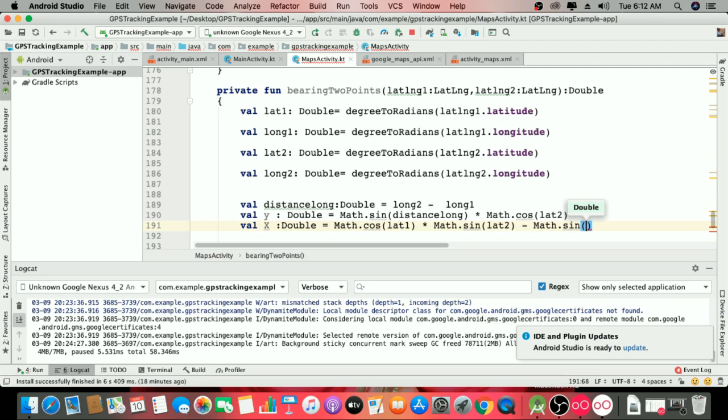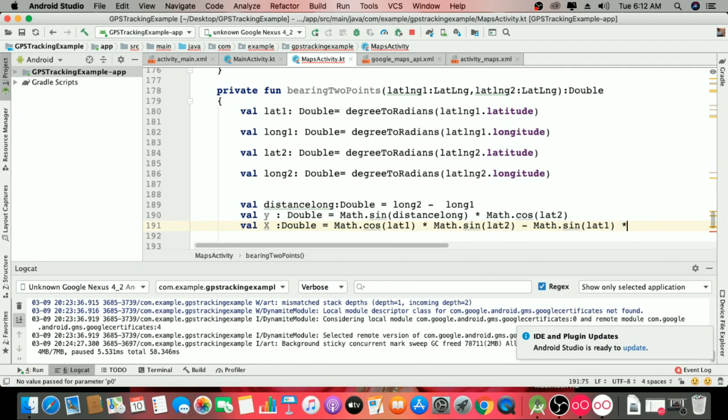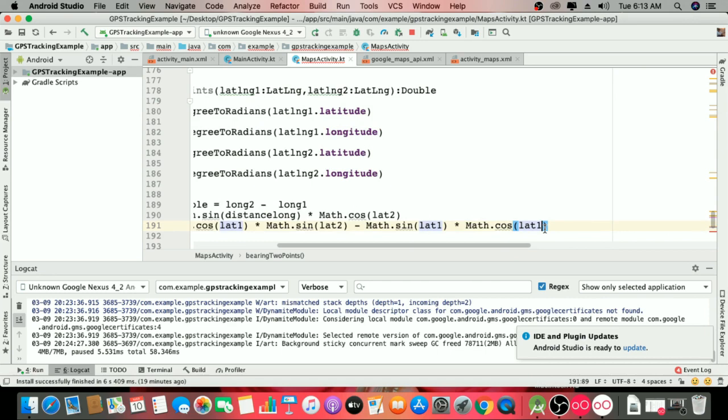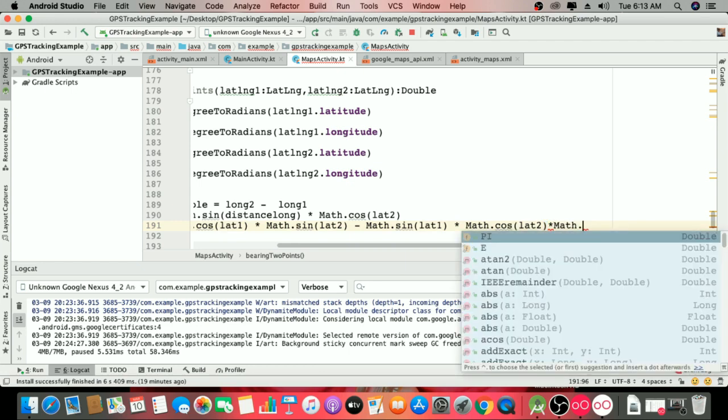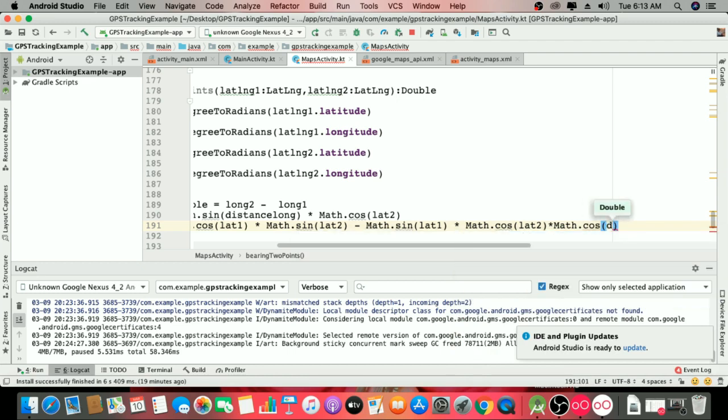Here we can say that this is our lat 1, multiply cos lat 2, just copy paste, and we have to calculate with Math.cos, and here we can use our distance long.